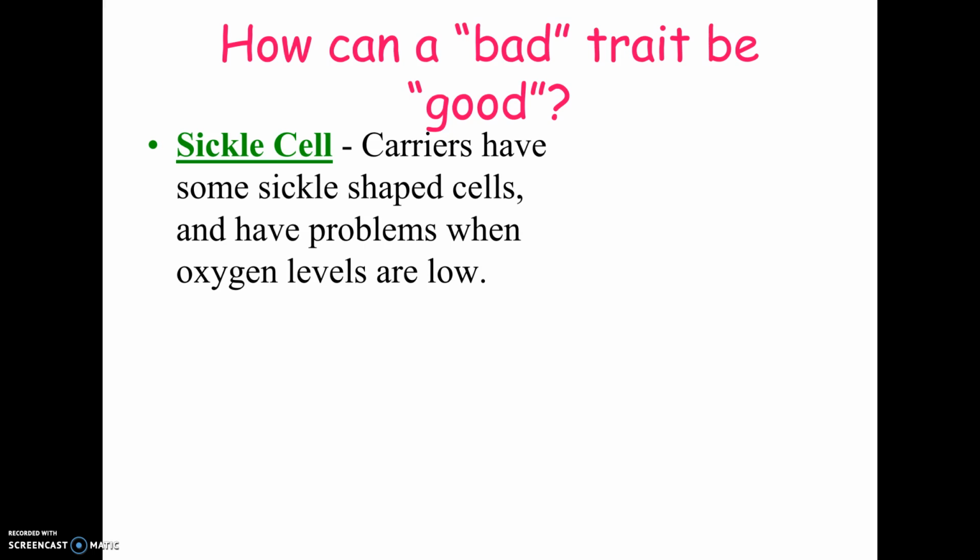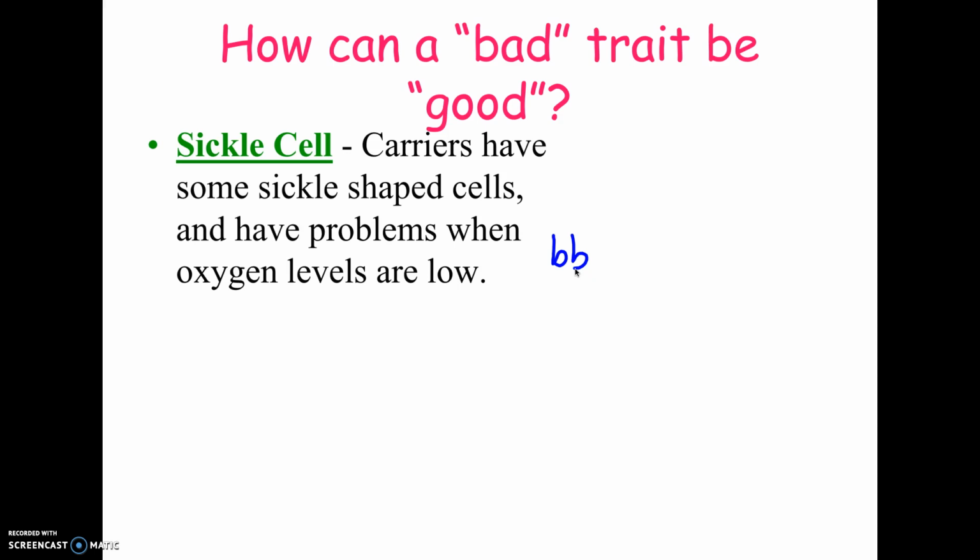So people that have full-fledged sickle cell, it shows a little bit of incomplete dominance kind of thing. Because if you are a carrier of sickle cell, if you have 1 copy of the gene, from what I understand, you do have some mild symptoms. But if you have full-fledged sickle cell, little b, there's a lot of health issues. Your blood cells are shaped wrong. You're tired all the time.